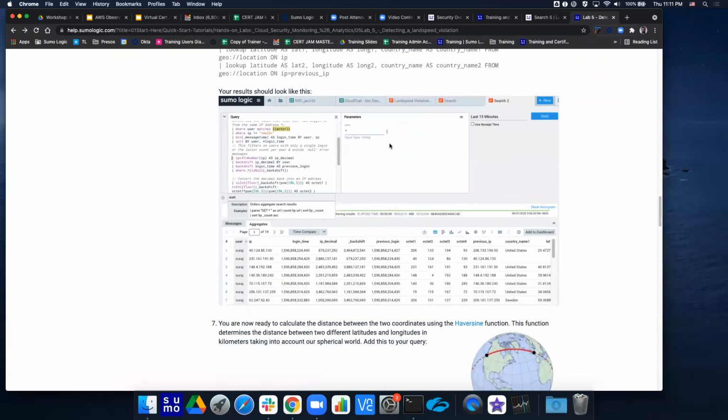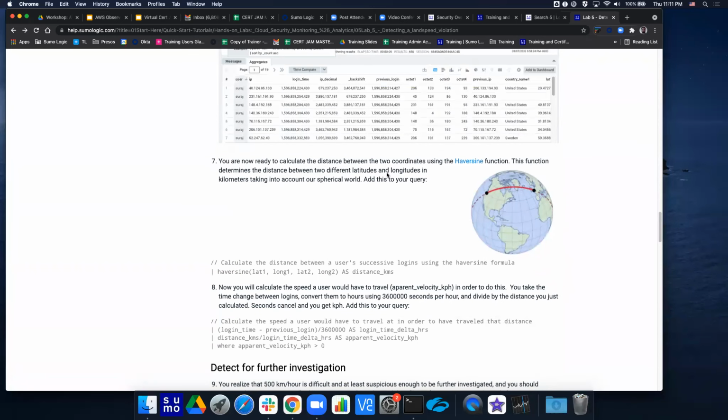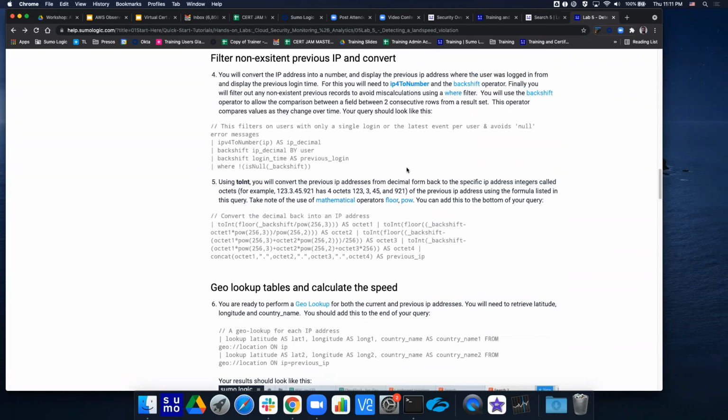But once we have that done, what we're going to do. Backshift operator field value must be numeric. So IP is not numeric because IP contains dots, correct? The backshift operator must take a numeric value. So that's why we are converting IP into the numeric value and then using the backshift of it. Thank you. That's what I thought, but the confirmation is helpful. Good. Yes, I thought that might be the case.